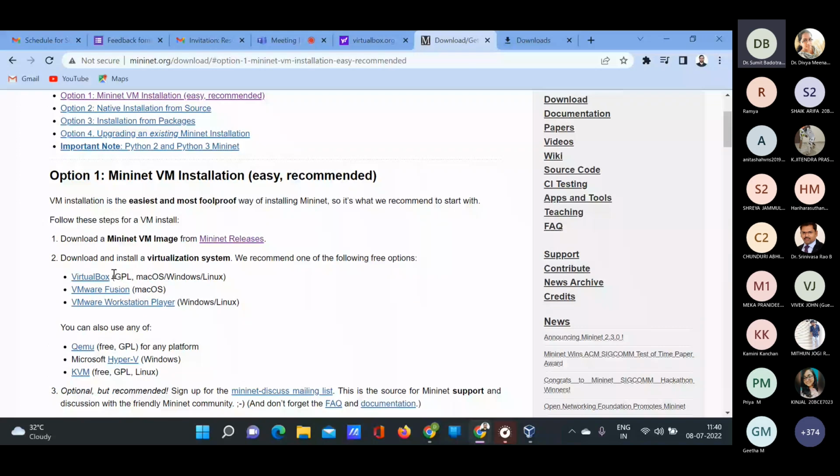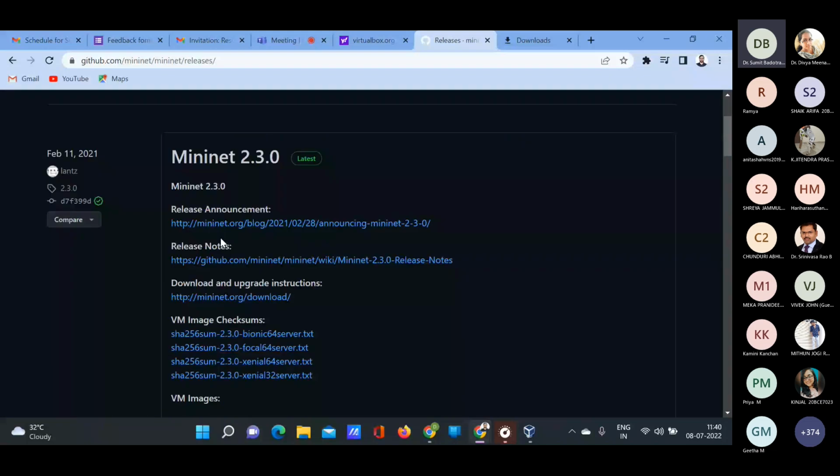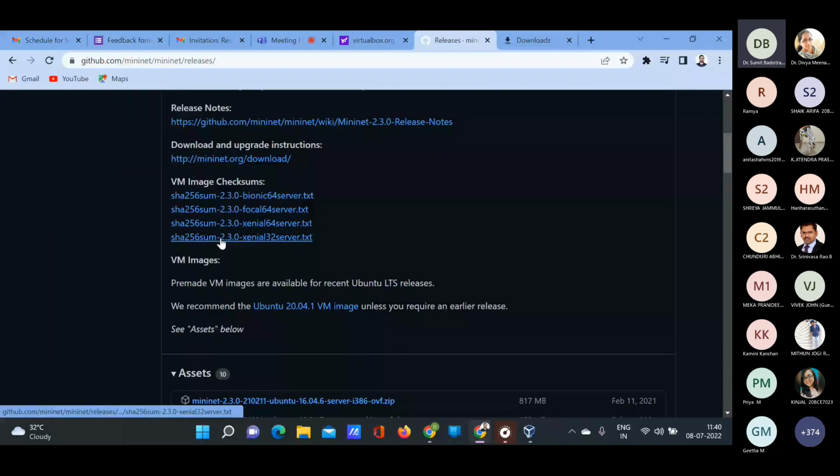Once I click on it, I need to go for the Mininet VM image from this particular link. I'll click on it, and it will take me to github.com, and from here we can download this Mininet image.